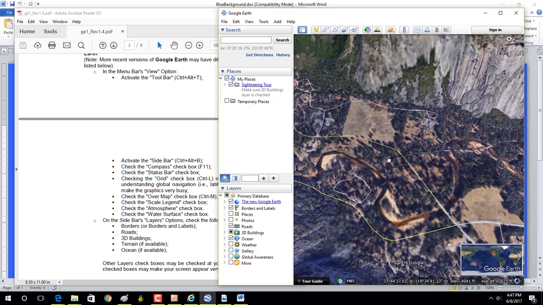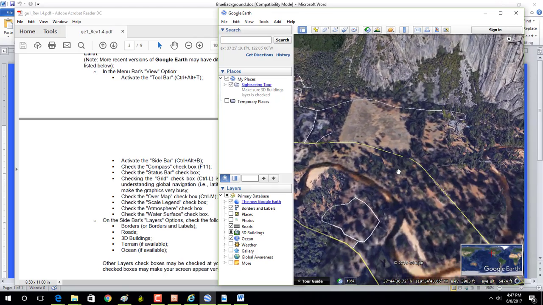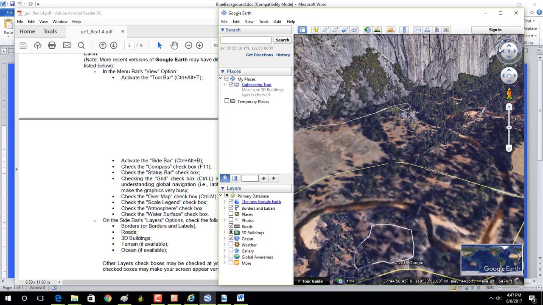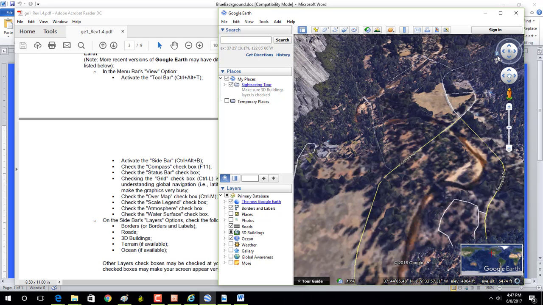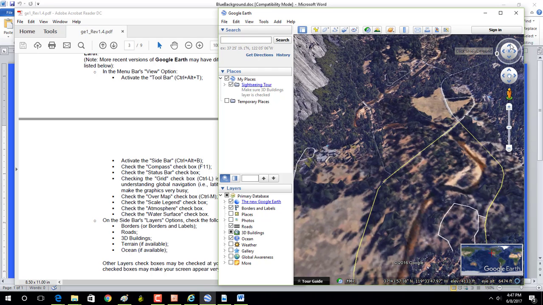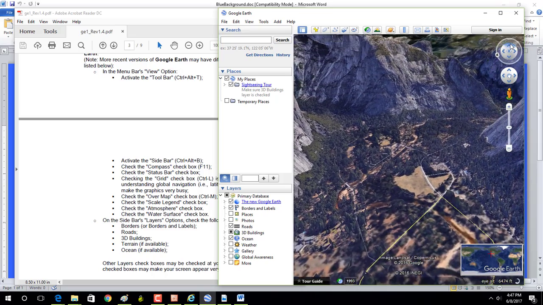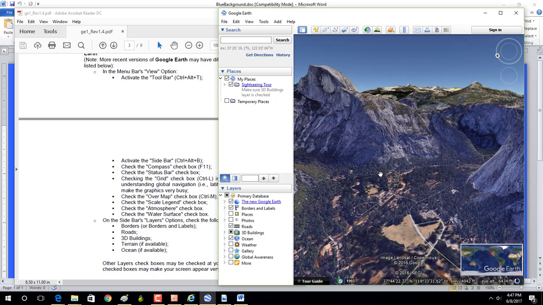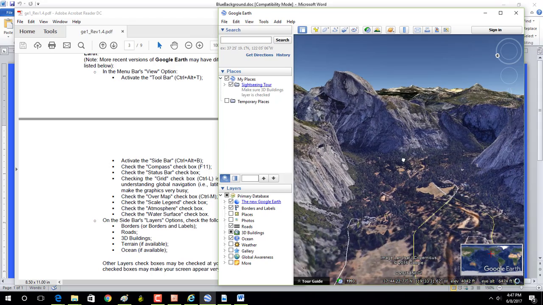Your instructions are to zoom in within a few hundred feet of ground level. Then use the navigation tools to reposition your point of view and then change the angle of view so that you see the horizon.